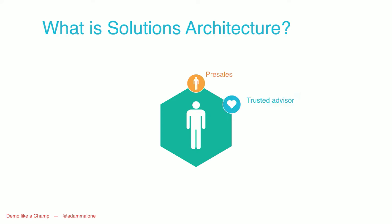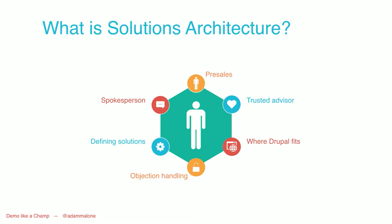In terms of solutions architecture, the component parts are fairly nebulous — a little bit of hand-waving, coffees, talks, evangelizing. But really the solutions architect is with the customer all the way up until they make their technology decision, then slowly fading off after. We're gaining trust about the technology, being the trusted advisor, being the technical person who they can say, 'we don't trust the sales guy, but you seem technical.' It's defining solutions, providing demos, and being a spokesperson — coming to events like this and working as an evangelist for both Drupal and the organization.